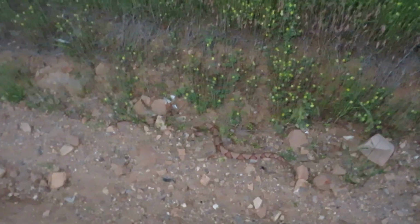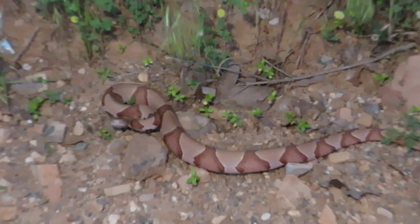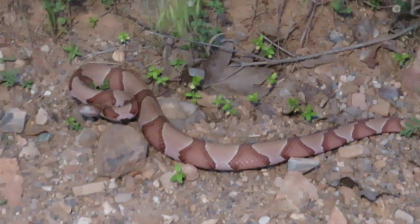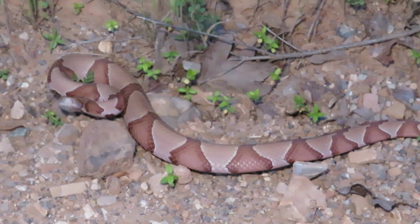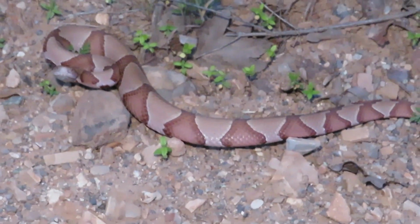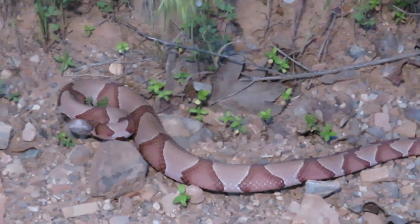He's moving. Glad we've got a third though. And there's some idiot shooting out here. Alright, now he's set. And we can get a bit better look at him. Look at you, you have some gorgeous copper colors on you. Get a quick photo before you try and really run away.